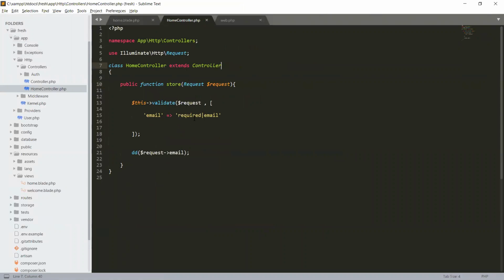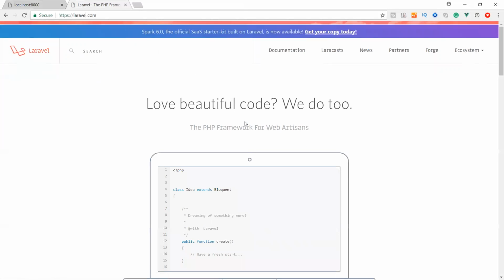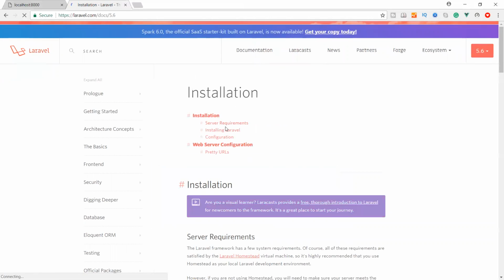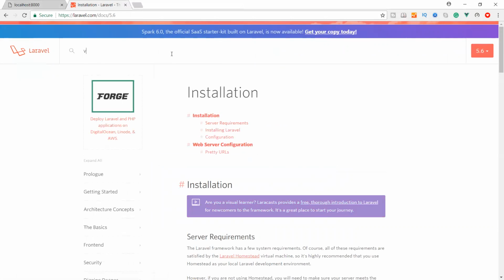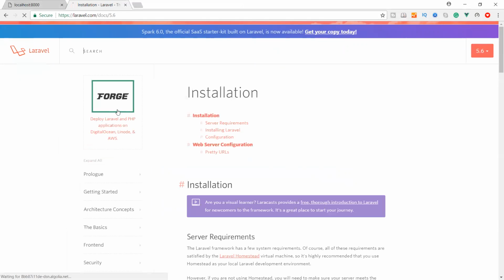You can check the Laravel documentation, where there are a number of validation rules. Let's see the validation quick start.